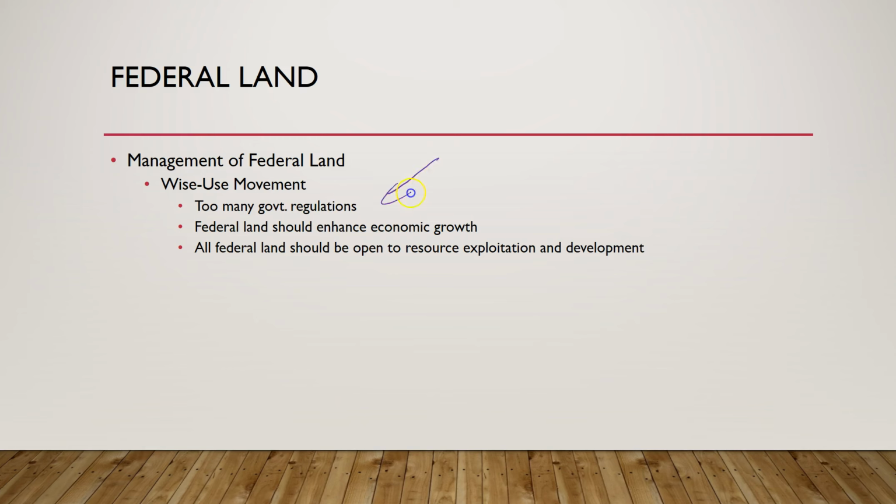So, the whole Ammon Bundy, who is kind of the forefront of the Malheur National Wildlife Refuge occupation, the armed occupation that occurred there. Those would be extreme members of this wise use movement. They feel like, hey, that's public land. We should be able to use it how we see fit. There shouldn't be government bureaucrats in our way telling us how we can use that land. Of course, they're that extreme section of that philosophy, but nonetheless.